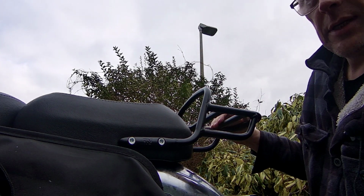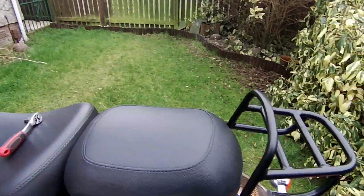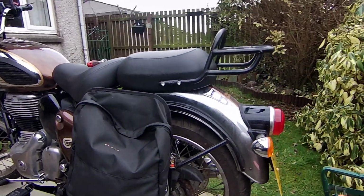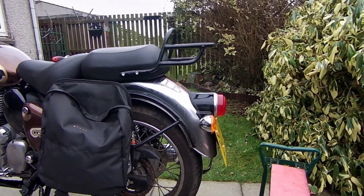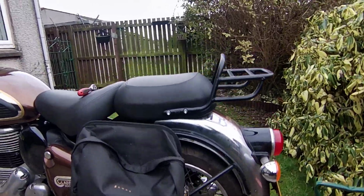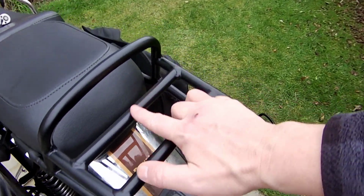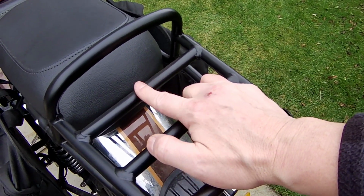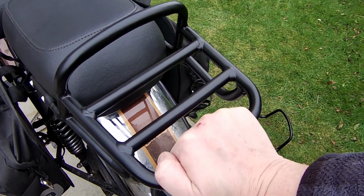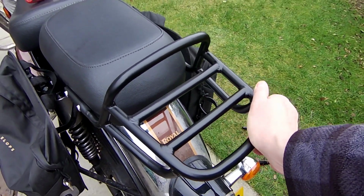So that's us. Got a luggage rack. Let's stand back and admire me work. Actually, it doesn't look too bad on the bike. Doesn't look too bad at all. It came with a wee sticker on it saying 3 kilograms maximum weight. If you do get one of these, it's entirely up to yourself whether you load it with more than that, but it seems very robust.